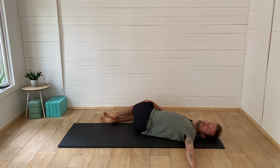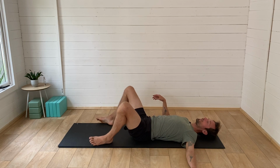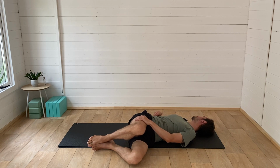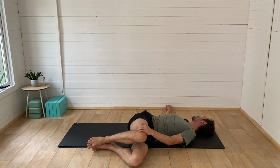Take a nice breath in, and as you breathe out, we're just going to gently bring the knees over to the other side. Again, just gently stacking them on top of each other. So knees to the left, chin over to the right, look towards the right hand. The left hand can just gently pull the right knee down. Again, relaxing the shoulders, relaxing the neck, just pausing for a few breaths. Notice how this side feels.